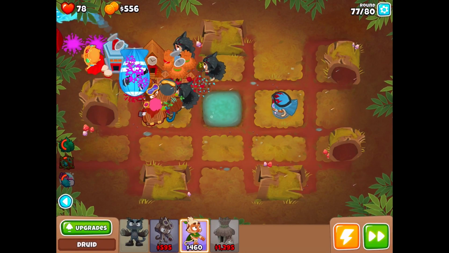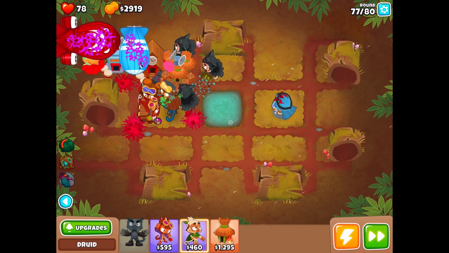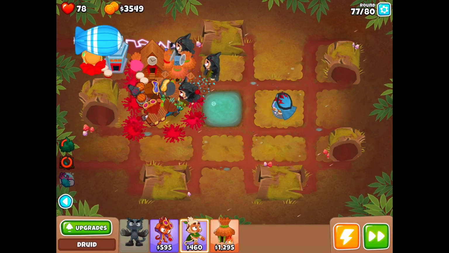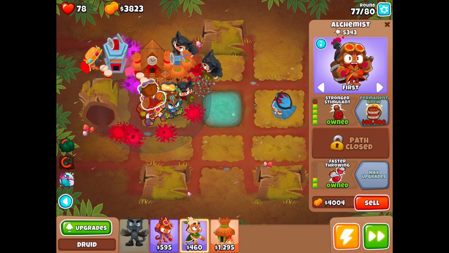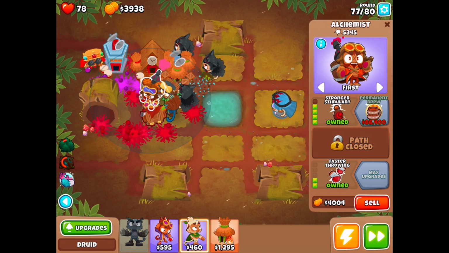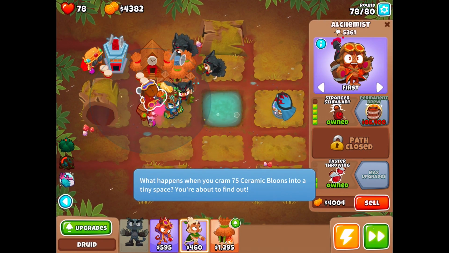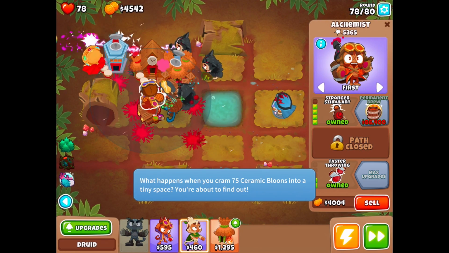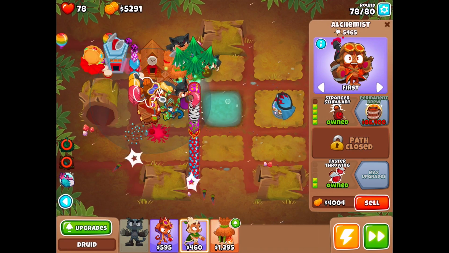So I definitely want him to focus on strong. Oh, look at that. He definitely just destroyed that BFB. That is crazy. That is so cool. People are telling me that Buccaneer monkeys aren't always the best way to deal with MOABs and stuff, but they wouldn't tell me what did, so it's like, okay, I don't know what to say about that. But I guess this is a good example of something that is good with it.